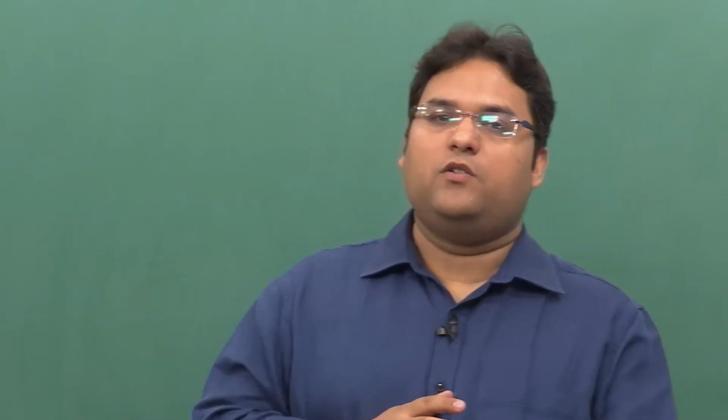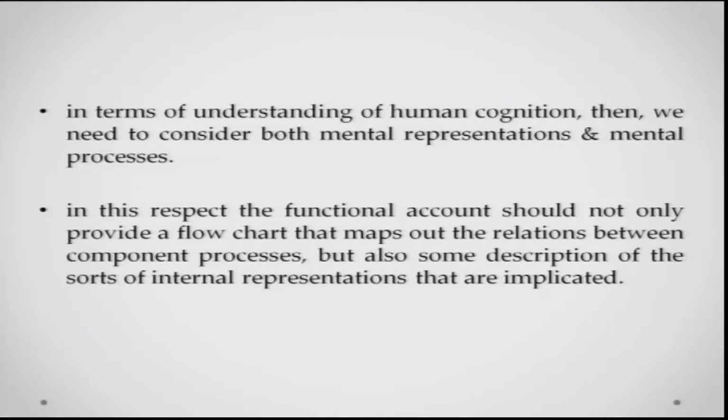Now, if you leave the calculator and the tea making example aside and come back to the cognition example, to how mind and behavior are to be explained, then we really need to consider both mental processes and mental representations. How is the mind representing depth, color, and shapes, and then what does it do to combine that color, shape and depth information to give you a full perception of, say, a person or a place, or how you navigate through a park? All of those things are coming from this atomic level of representation.